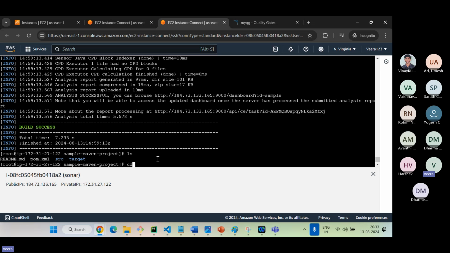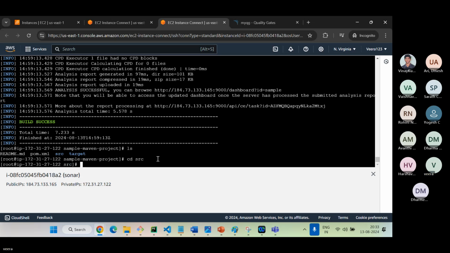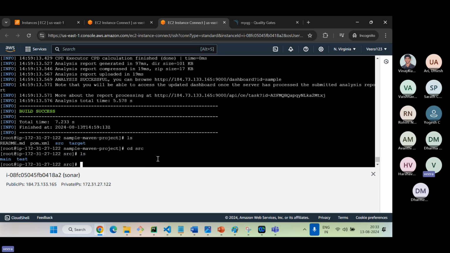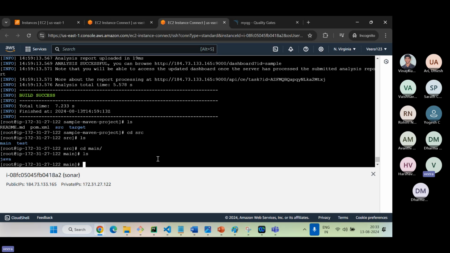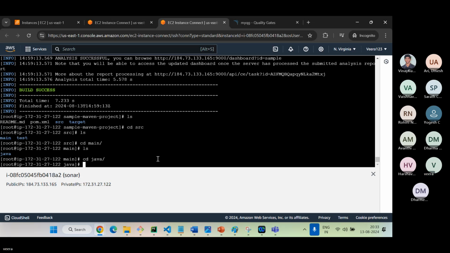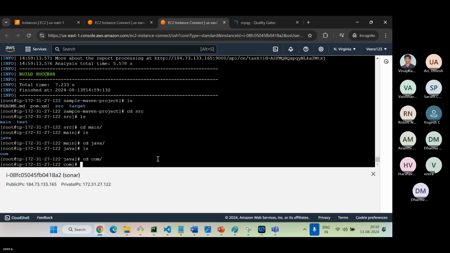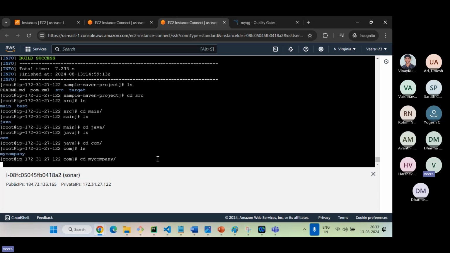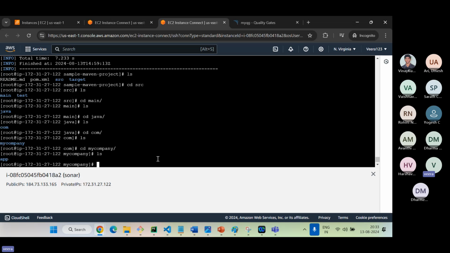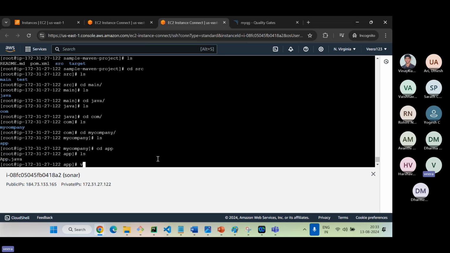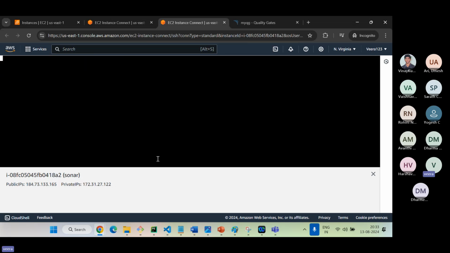ls, cd src, ls, cd main, ls, cd java, ls, cd com, ls, cd my company, ls, cd app. vi app.java.